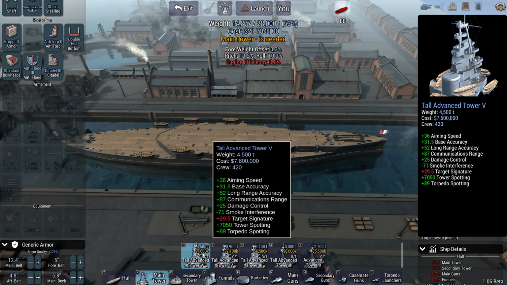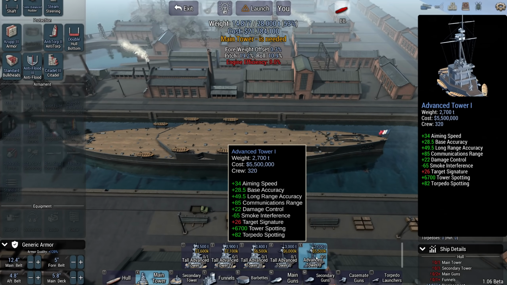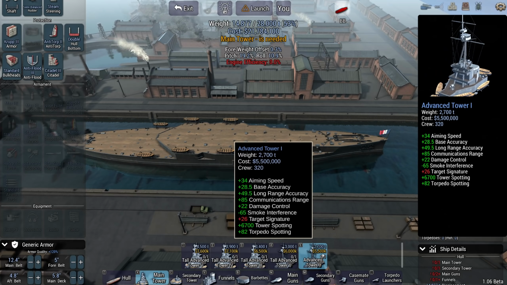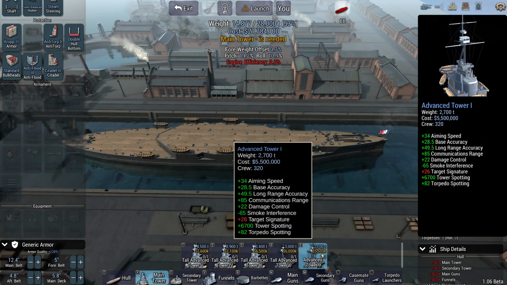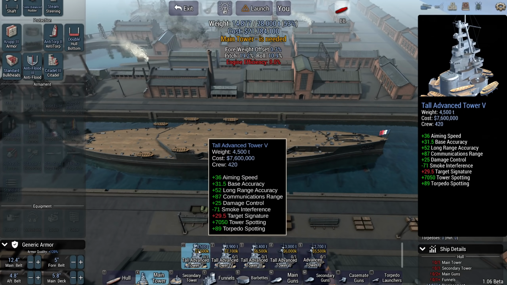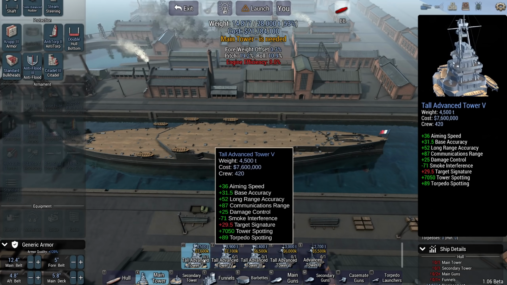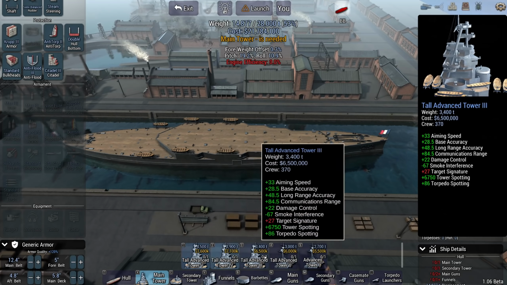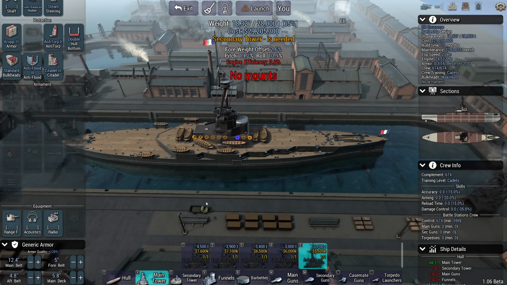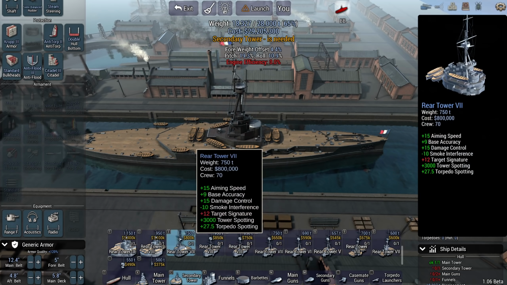Right, towers. We've got the advanced tower 5, 4, 3, 2, and 1. Long-range accuracy, this time around, not a concern. Money is. This one, far lighter, 28.5 base accuracy. This one, 31.5 base accuracy. So the base accuracy is not that different. Long-range accuracy, damage control, aiming speed, stuff like those are different, but not so drastic that I want to really make use of it.